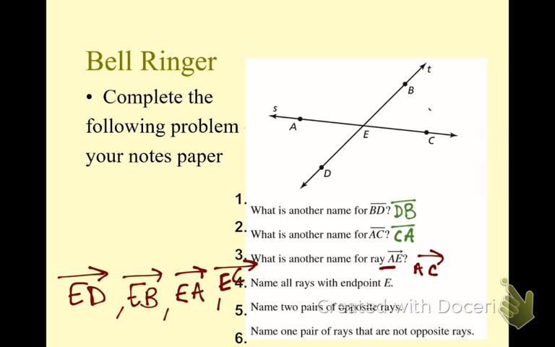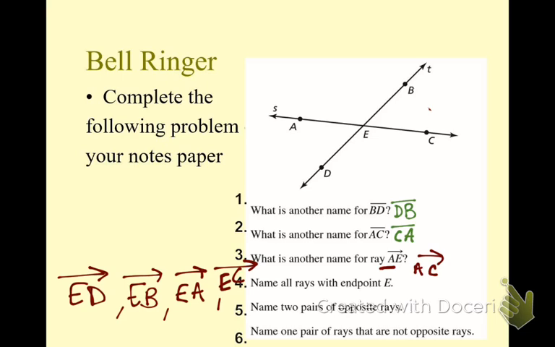Name two pairs of opposite rays. So this is a struggle for some students. When you put on a pair of shoes, how many shoes do you put on your feet? Two. I really hope that you do. So when you name two pairs, you're naming a pair, which is 2, and then another pair, which is 2. So you're naming 4 different things, just to keep you aware.